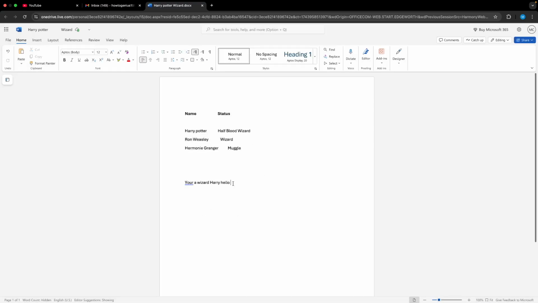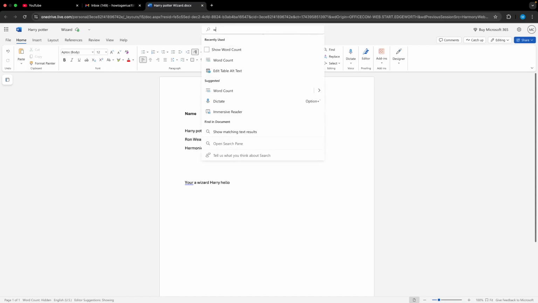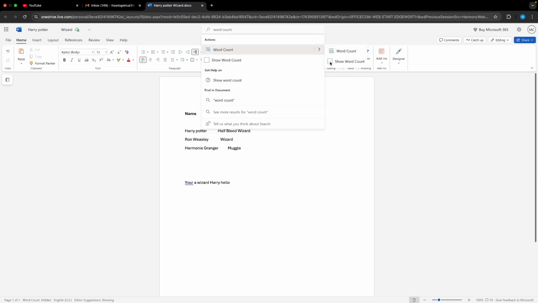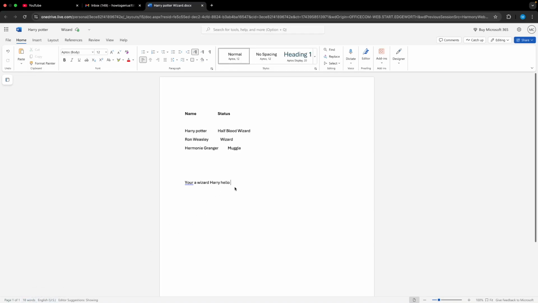So how I like to do it when I'm typing something up is actually go up here to the search bar, and I'm just going to type in word count, and you see it already up there. What you can do is simply check this box, but the actual action or tool of the word count has this little arrow here, and then you can go ahead and click show word count. So now, if you look back at the bottom left corner, it will actually show you the live count of your words. So I can type this again.